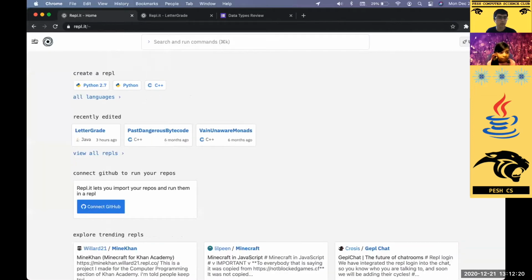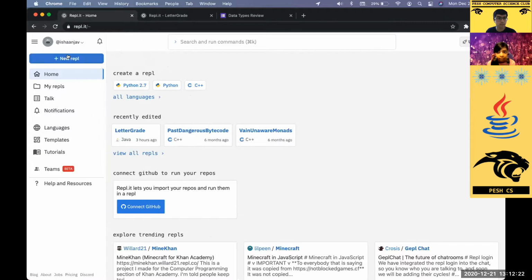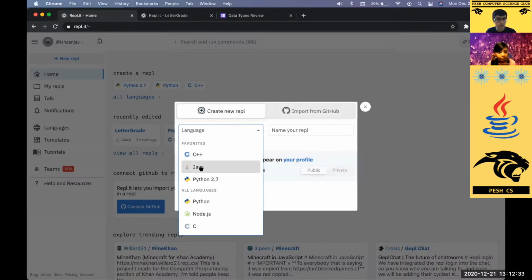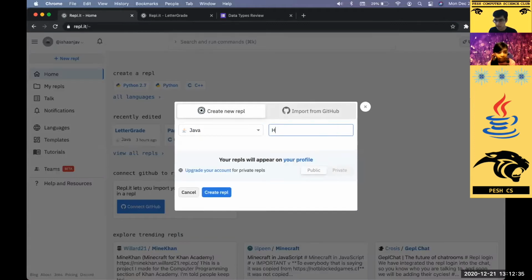Oh yeah, there's a menu bar over here, so you may have to expand it and then click on it. Oh, okay. I see, thank you, Brian. Yep, so once again, click on new REPL, Java, and then type in Hello World for the name of the program.